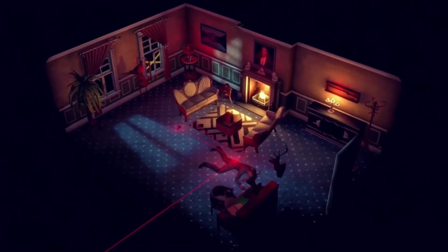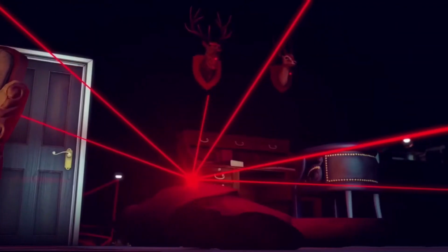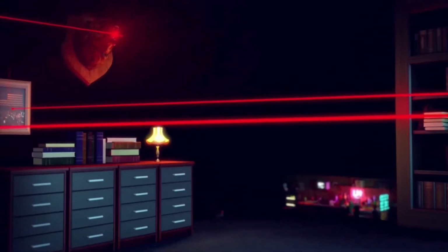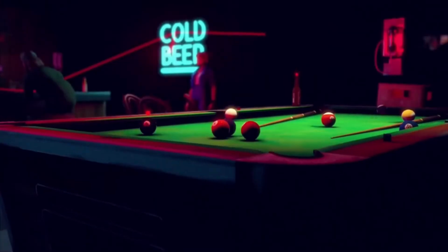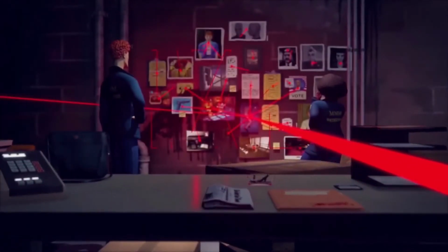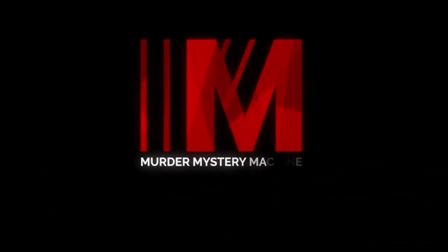Basically, in this game, you start off and continue through by solving crimes and trying to get high scores by looking at the little areas that you're in and trying to figure out what you need to put together in order to figure out who caused the crime that you're investigating. You're going to be utilizing a lot of aspects, like the way that the camera, when you maneuver around the room, is going to unlock. You're going to see different things that you didn't see when the camera was turned a different direction. So you're going to have to really focus in to look around the room to see what you can find from that perspective.